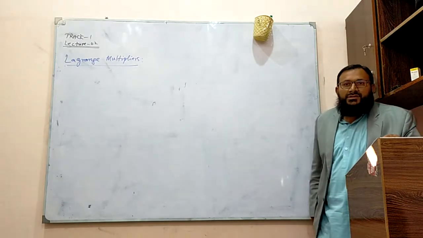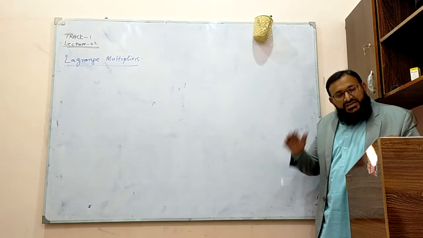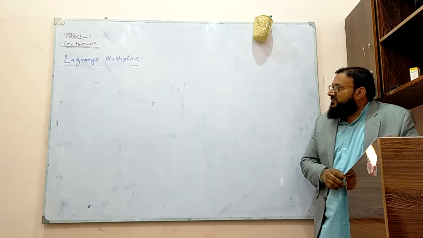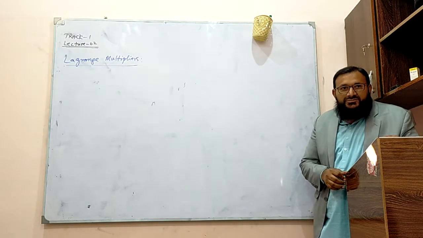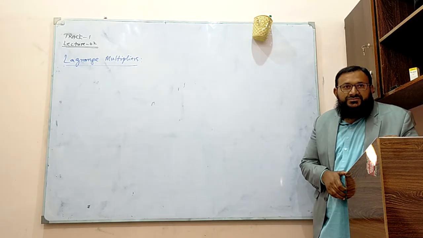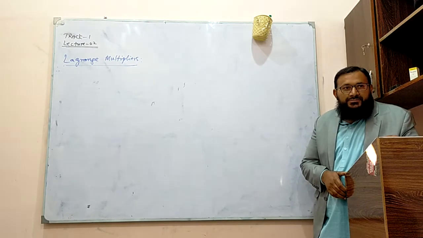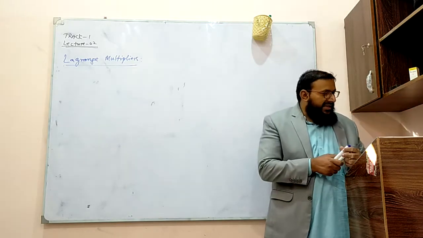Lagrange multipliers. It is one of the topics related to optimization in the case of multivariate calculus. We are not going into the depth of the concept of this topic, but we are just discussing it superficially, trying to solve a problem and define what the working rule is to do that. So what is the main idea?